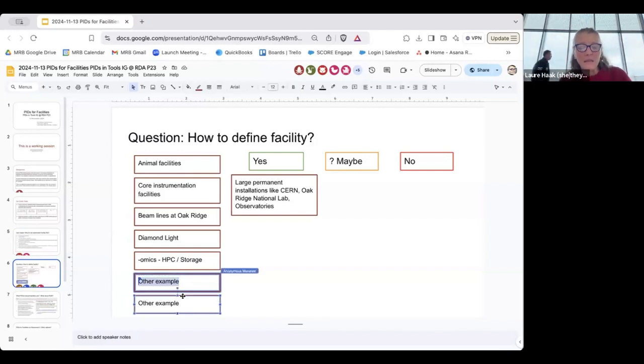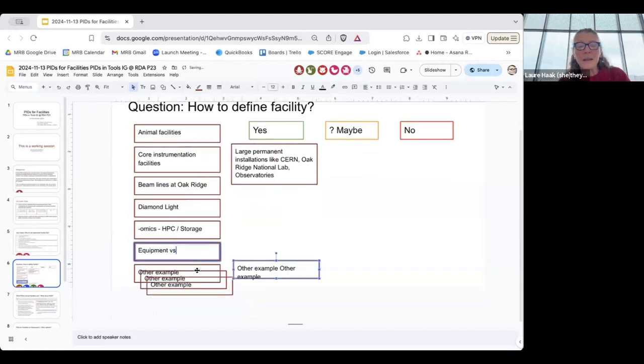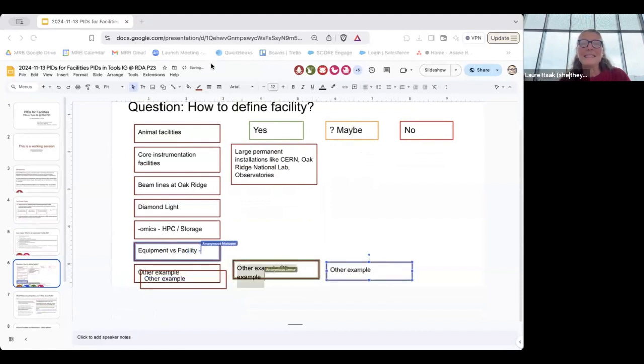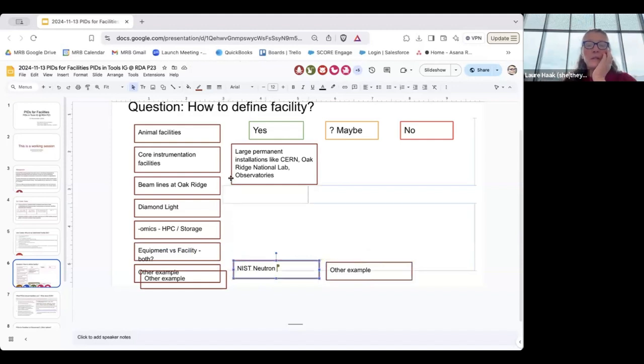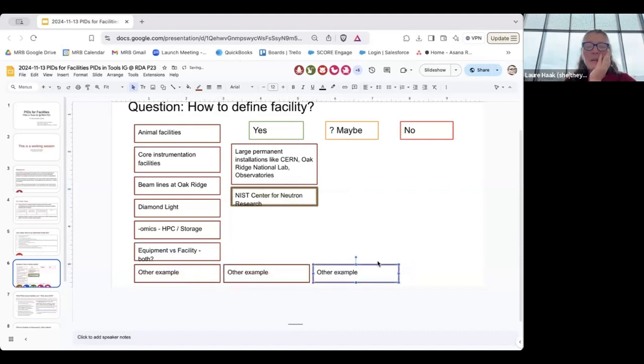I can put some pieces here, Control V, a whole bunch of these. Add away if you have some other examples. And then if you see something here, my dictionary is overactive. How do I get out of the dictionary? We can say on this neutron, there you go. And so you would consider this, we'll put this in the yes section here as a facility. Is there anything here that you see that is just like, yeah, no, that's really not a facility? I think that is a piece of equipment, for example. Let's try to sort through that and think through that today.